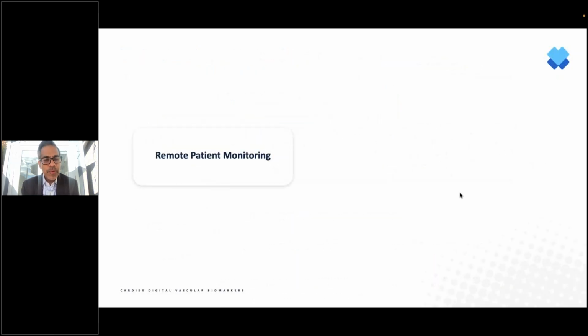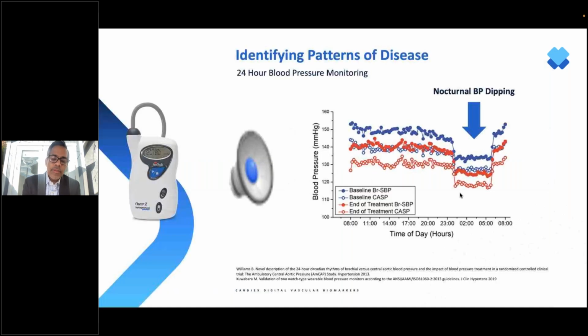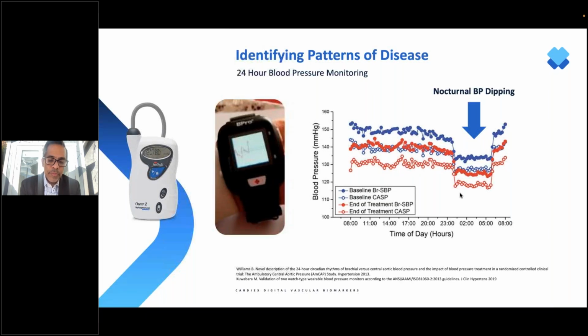So as we talked about remote patient monitoring, we've introduced remote physiologic monitoring, right? Are the parameters changing in a way in which the underlying cardiovascular physiology is also changing in a beneficial or adverse way? Technologies have been developed over many years. And this central aortic blood pressure, 24-hour ambulatory blood pressure monitoring device, measures blood pressures during the day, maybe once a day. But the blood pressure is changing, much like the pressure in any object is changing as it is being used. The blood pressure in the human body is also changing.